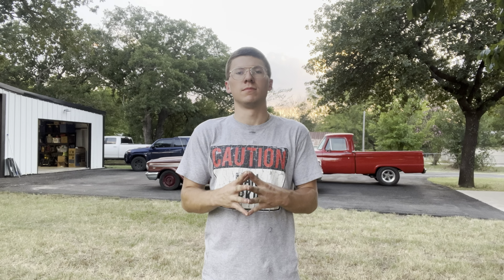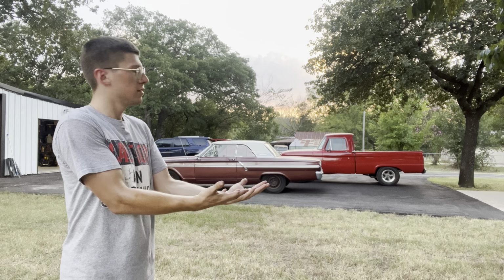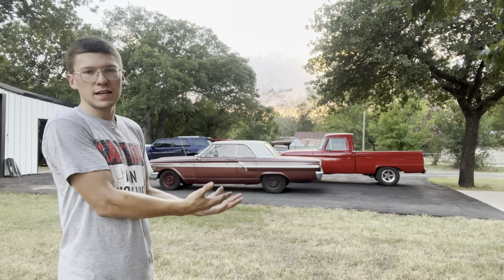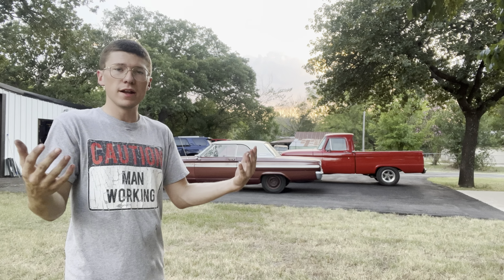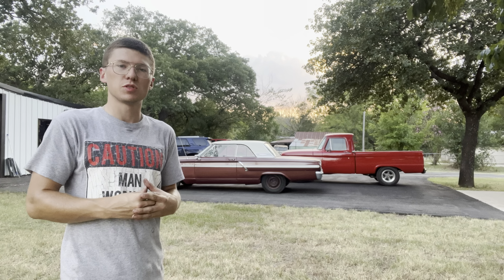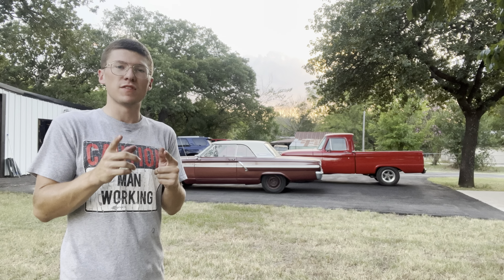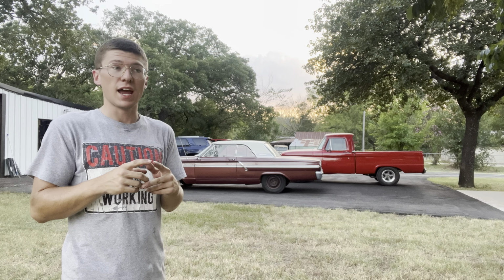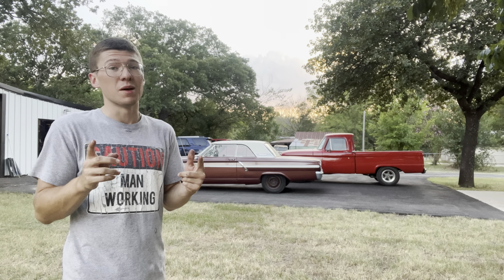The time has come. Finally, after a full year, we are finally, finally getting to disassemble my 1964 Fairlane. So everybody, welcome to another episode of Podcast with Garage. And today's episode, we are actually going to disassemble the Fairlane, or the process of it, and start rebuilding the entire car. So it's going to be a pretty good episode.